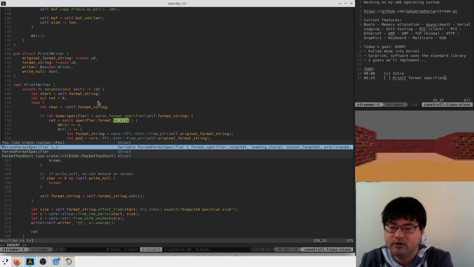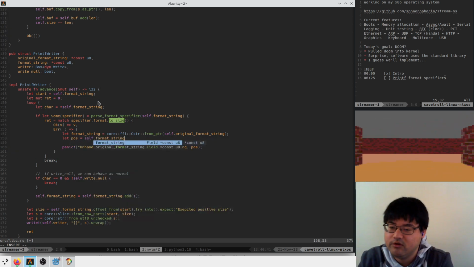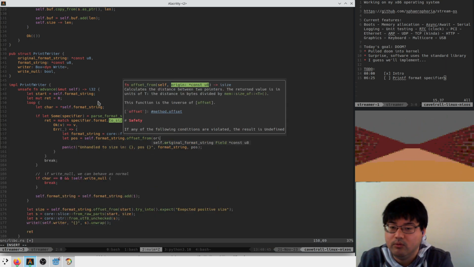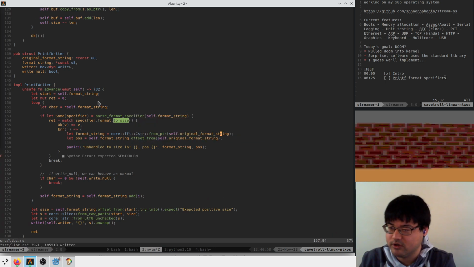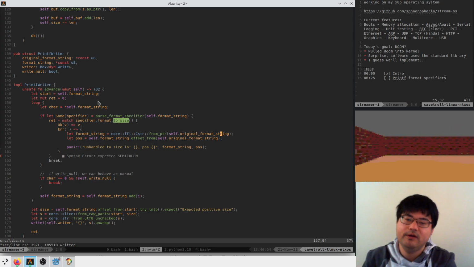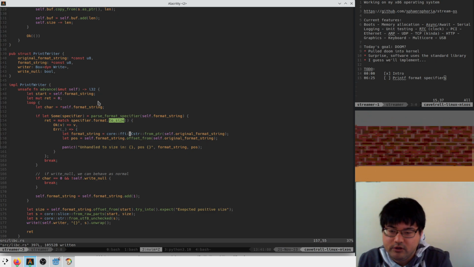And the position is equal to the current position offset from the original format string. Because we're advancing our format string as we move forward. As we parse, we literally chop off the beginning. Nobody's complaining, which is good.